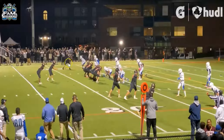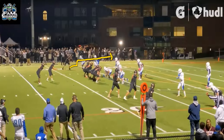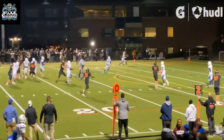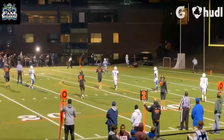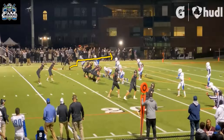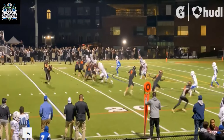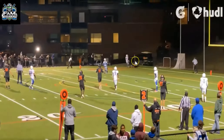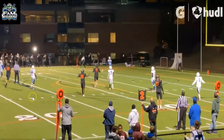He's out wide towards the left side. You're going to see press man right here. He's going to show the ability to get off the line of scrimmage without getting nudged out of place, and you're going to see the speed. Watch him get off — look at the speed. This is a pretty good throw, but look at the concentration. He gets both feet down. This is a back pylon throw — good throw. But look at him use his speed, and right at the end you can see him just separate. That's a good job right there.